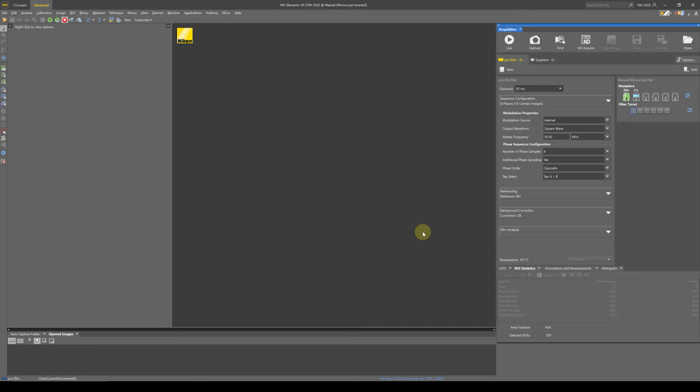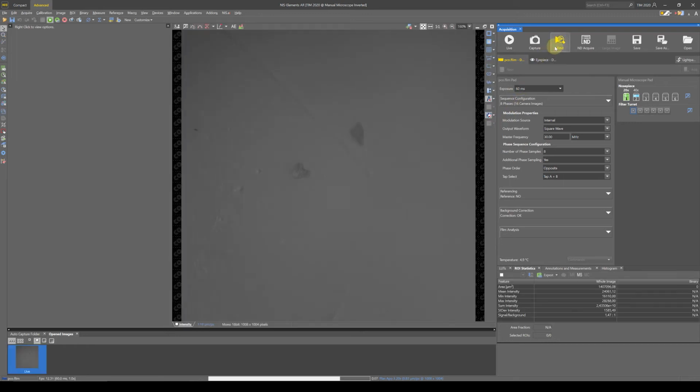Now I've focused on the surface of the reference slide and I'm switching to the camera readout and have a look to the live image. Here you see the structure of the dirt or some scratches on this reference slide on the surface. With that I can control whether it's properly focused, and then I move the slide to a position where there are less scratches.